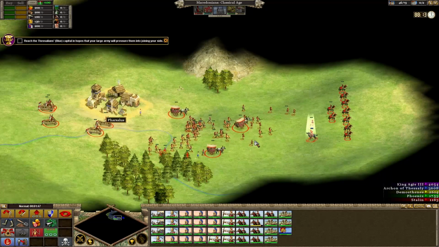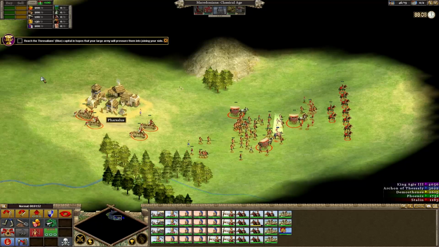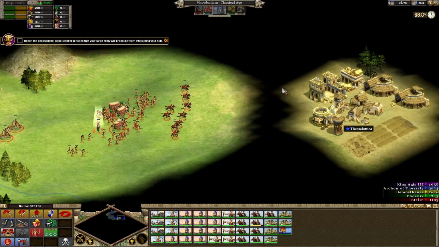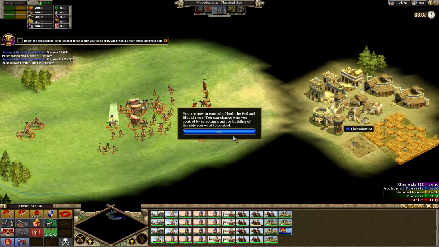There we go. How have they gotten past our forts without us knowing it? Such a large army. Well, there's no question. We submit to you, Alexander. We can appoint an Archon of Thessaly. As your father before you, our armies are at your command against the remaining Greek dissidents.